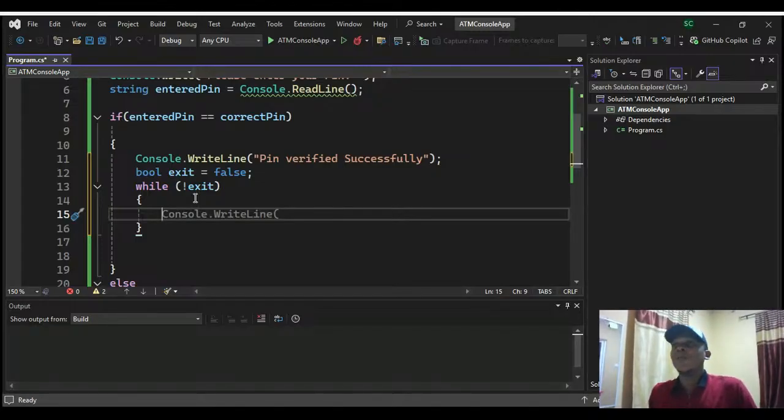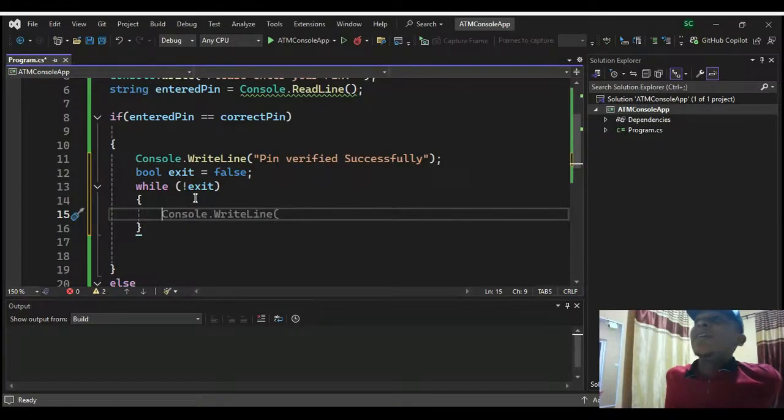It will exit you from that screen and tell you, thank you for banking with us. So that's what I'm going to do now. First of all, I'm going to declare a boolean, exit is equal to false. Boolean has two conditions, either a true condition or a false condition. After declaring that boolean, I'm going to do a condition statement, I'm going to be using a while loop.